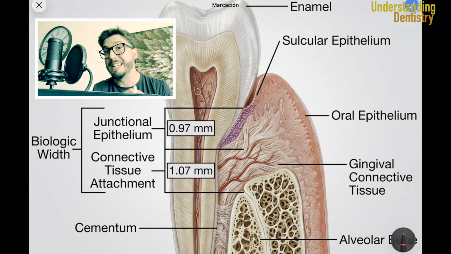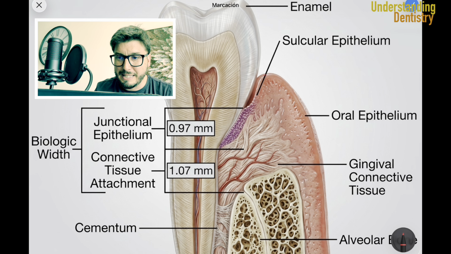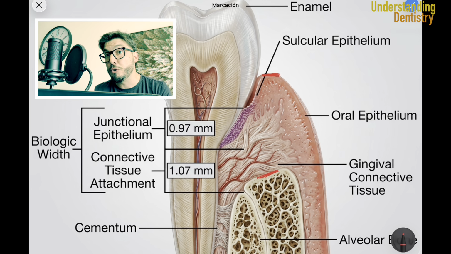So without further ado, let's first review the structure of the periodontal tissues, of course. And take a look at this. You have here the top of your soft tissue limit, okay? So this is the gingival limit of this tooth, and then you have the bone limit of this tooth, okay? The alveolar crest. Very good. What we have in between is something very interesting and you guys need to know.